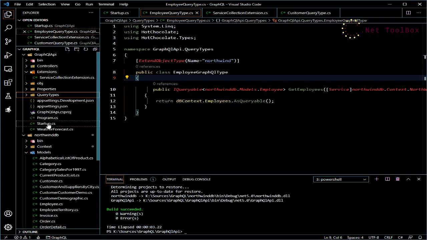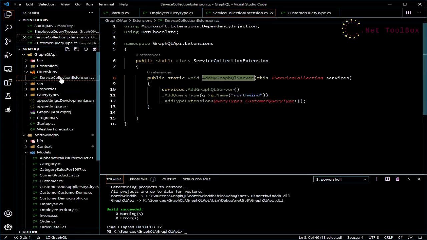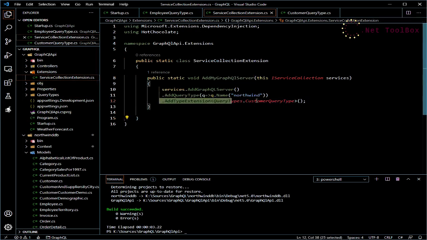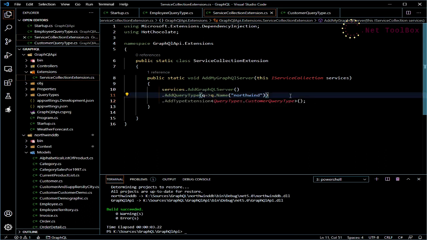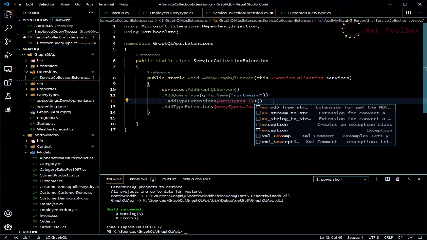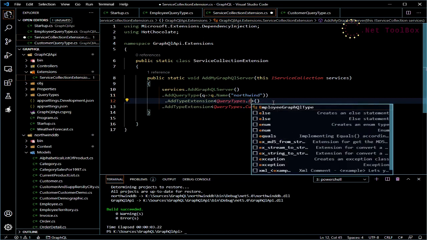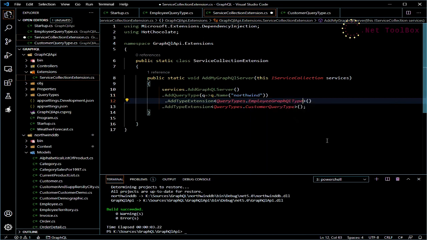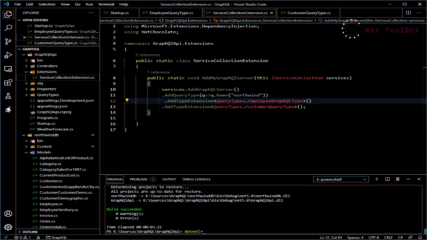Okay, so we'll go to our service collection extension and add our extension type. Imply GraphQL type. Strange name, but it's okay. Let's run our project.